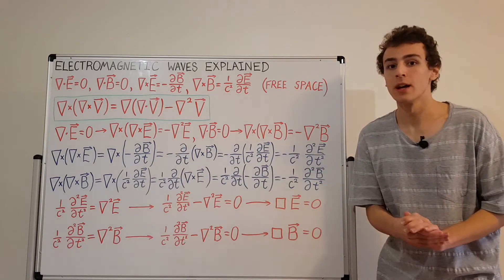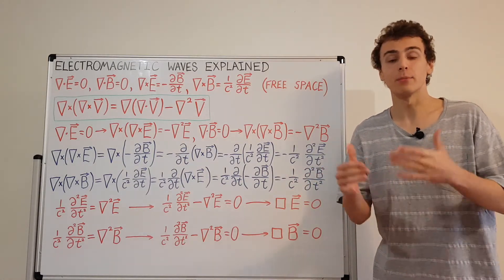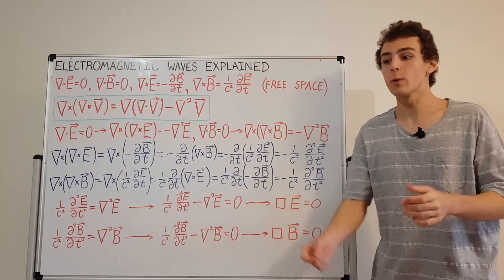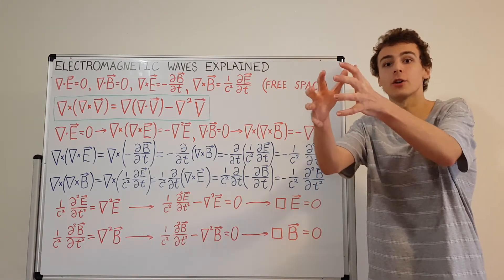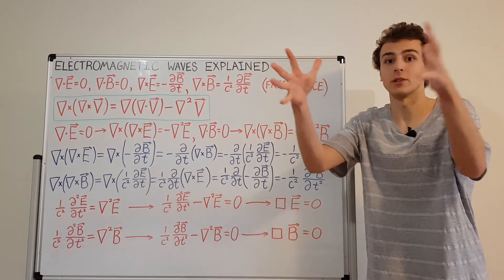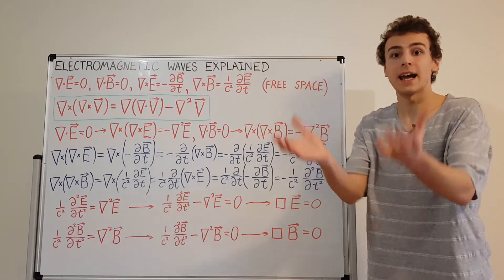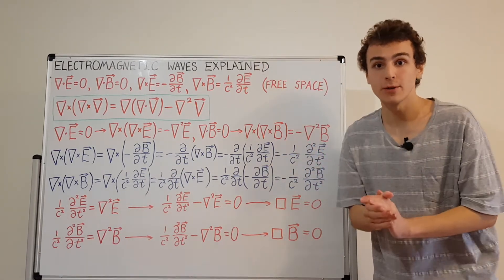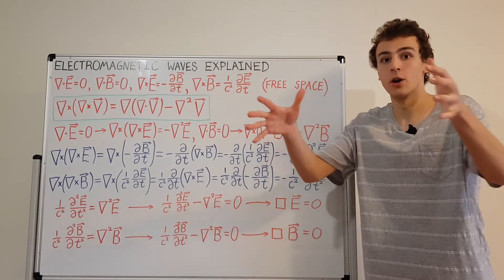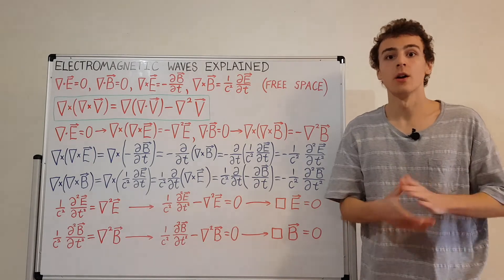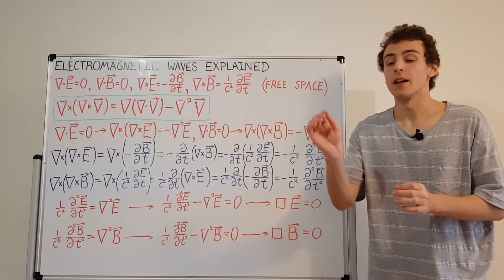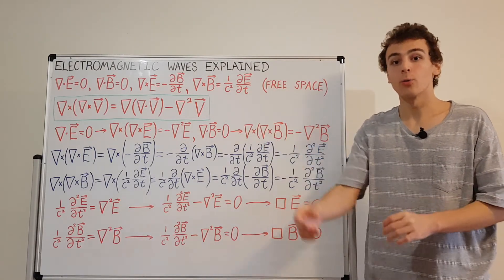Another example that is a little more complicated than a plane wave is a spherical wave. So a spherical wave begins at a point source. So you have a point source and then the propagation occurs from that point source. And in three dimensions, the only way that can happen is with spherical symmetry. So you have spherical propagation. And spherical waves are also a very good model for sources that are very far away or very small.